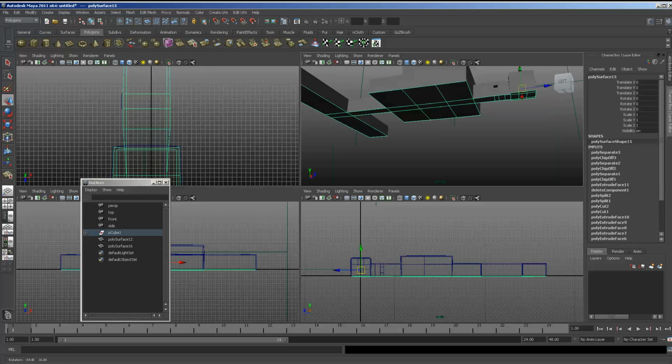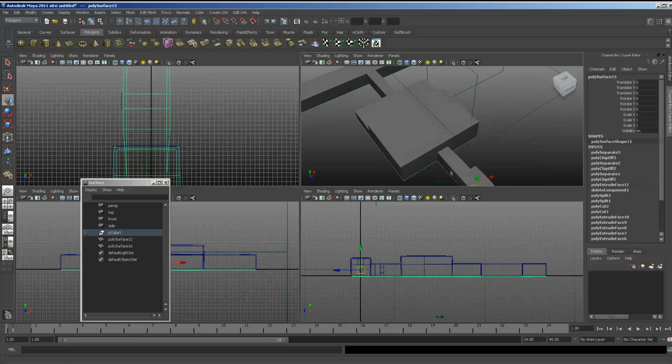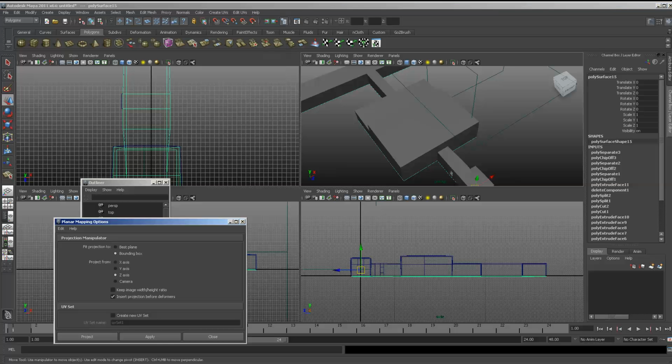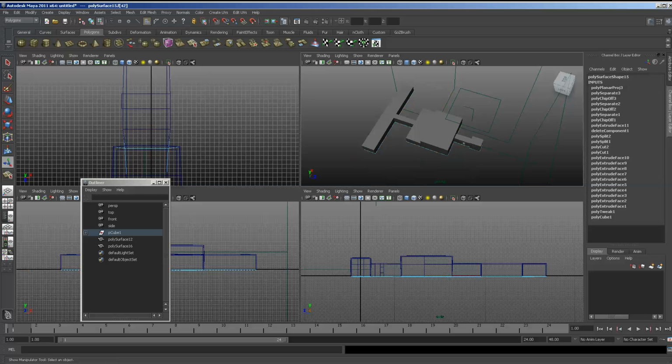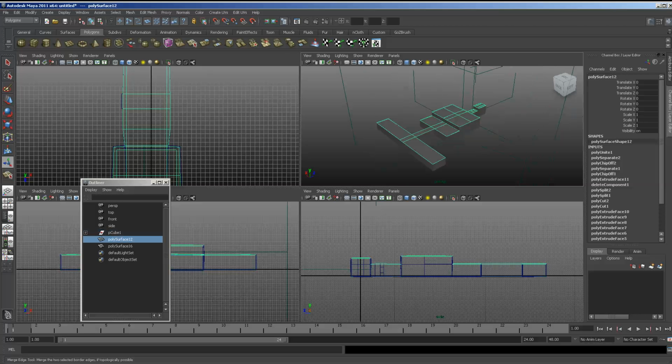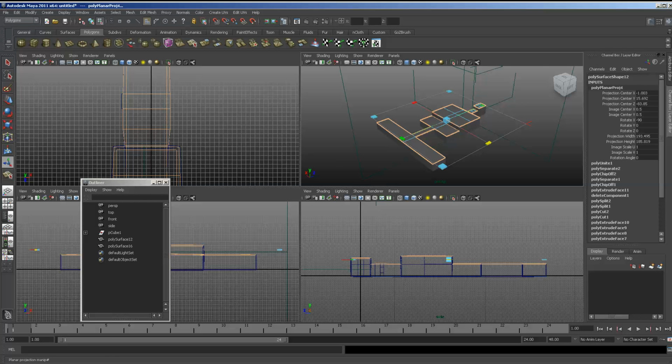And then let's project the floor with a Y projection. Like that. And the same goes for the ceiling. Like that.